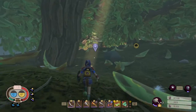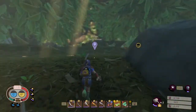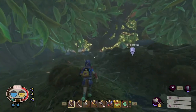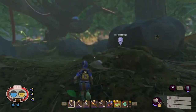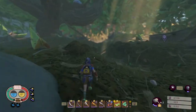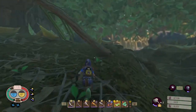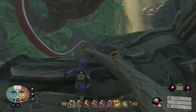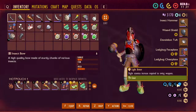The spider armor is pretty solid as well. I used to use it back when it used to give quickness, which is what these slippers have. That was really, really good because you could just zoom, which in a game like this where there's no fast travel and it's actually a pretty big map, it's very nice. But then they changed that and I think it gives stamina recovery now, I believe, which is still good. But the ladybug slick option, that gives you, I think, extra healing.